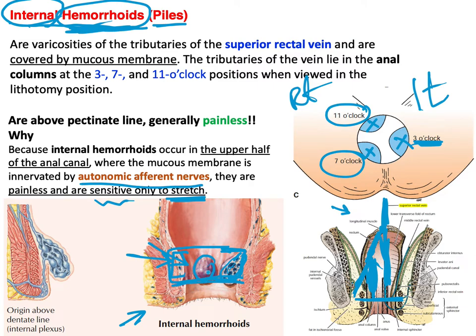And the most common sign of internal hemorrhoids is bleeding. Sometimes you don't know that you have this kind of hemorrhoid, except for an aching pain, or after defecation you get fresh blood coming out. And it's painful just in case you have constipation, because there is a stretch. These structures are innervated by autonomic nerves, so they are sensitive just to stretch, like in case of constipation. Right, this is the internal hemorrhoids.